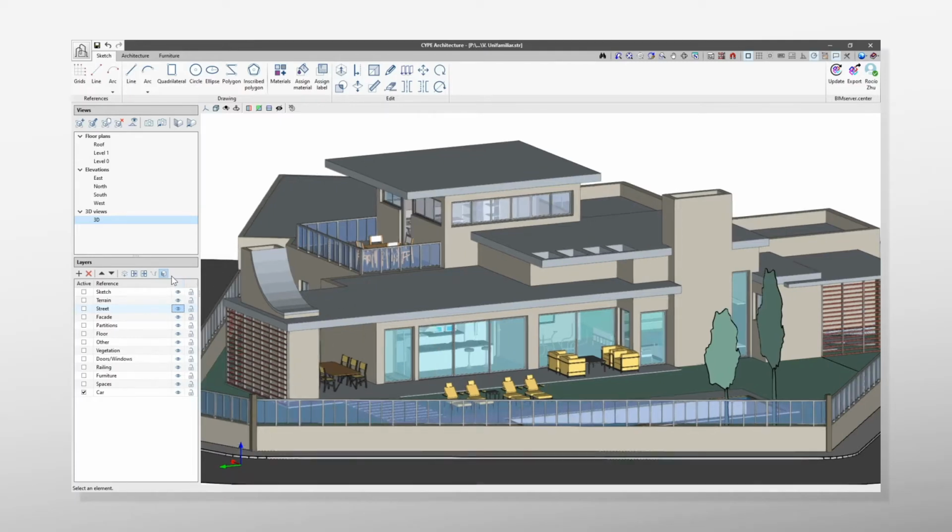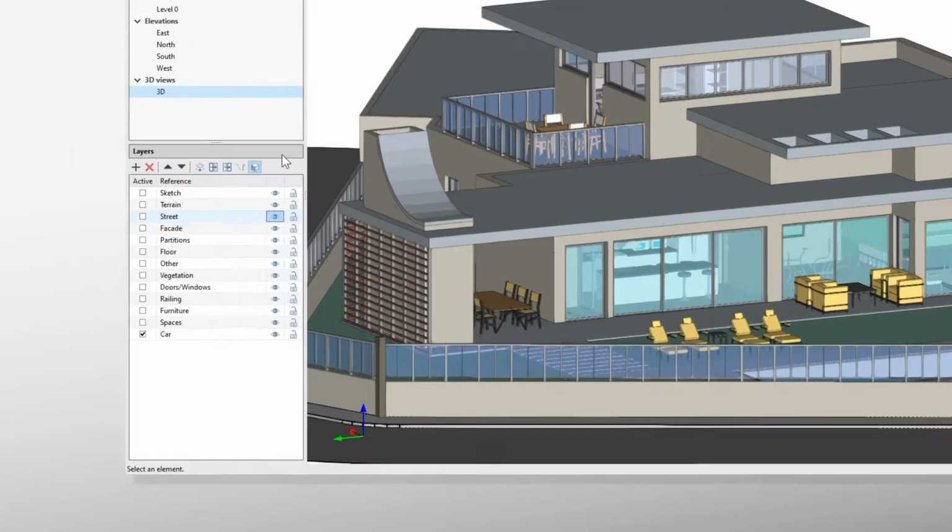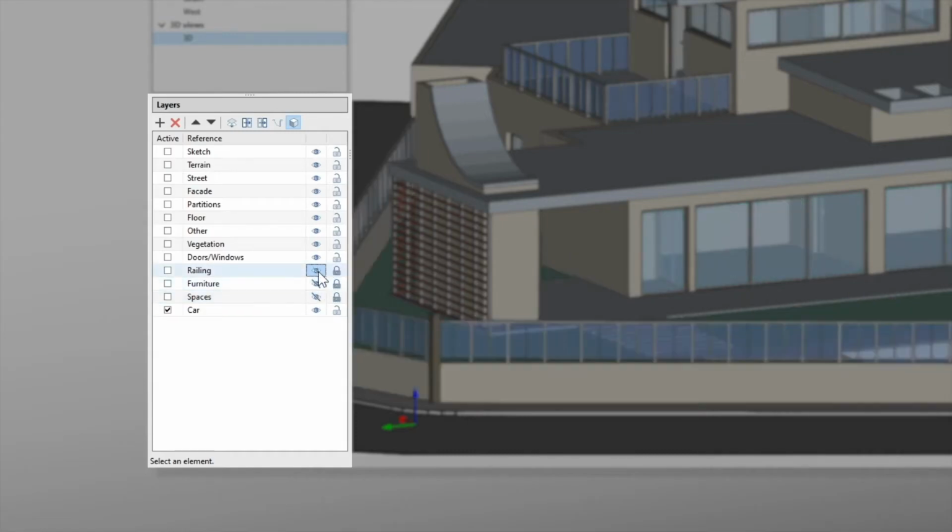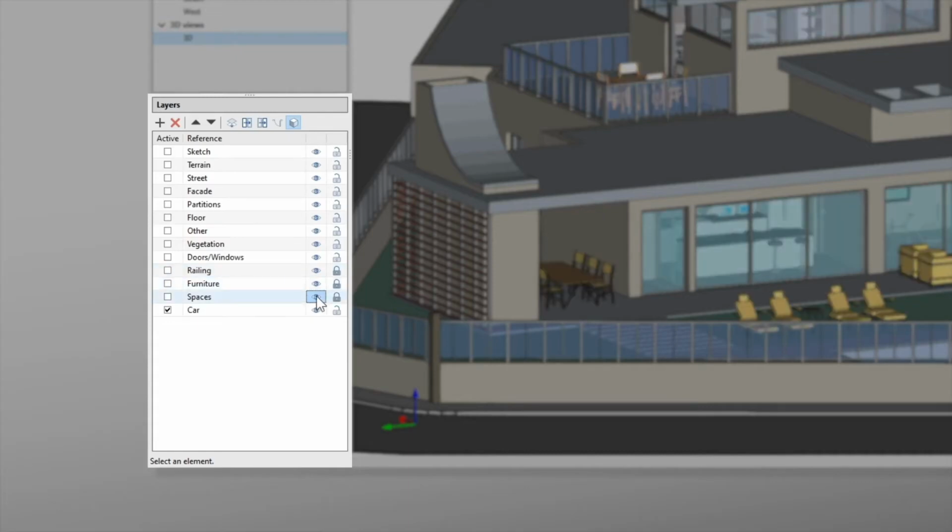If we now look at the bottom left of the interface, we find the Layers panel. Here there is a list with all the layers created in the project. We can lock or unlock each layer, as well as activate or deactivate its visibility. The tools for entering layers and working with them are in the toolbar above the list. Let's see them in detail.